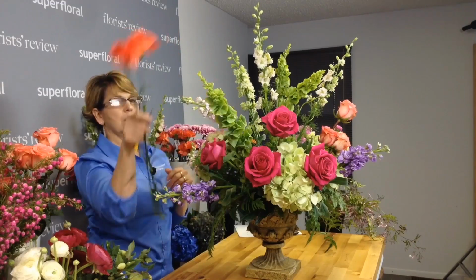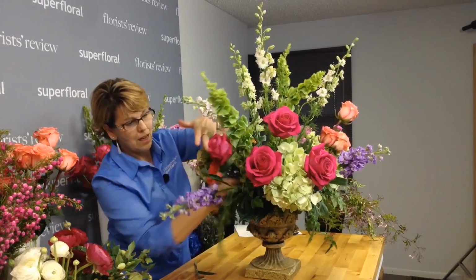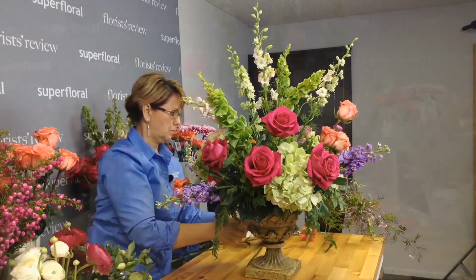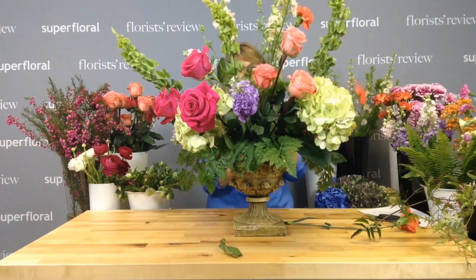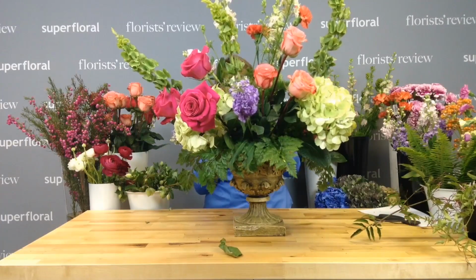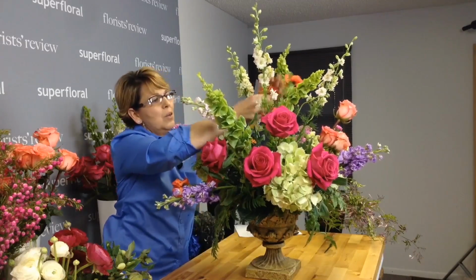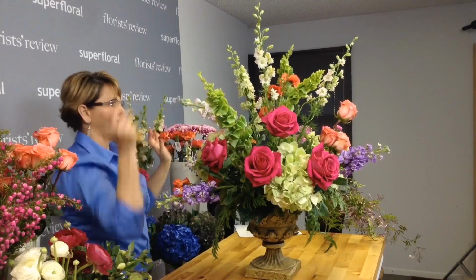These are Tangelo. They're kind of a deep coral orange. And again, I want to design these with 2 or 3 of them together, even if they're up high. It's a little bit more that draws your eye to the flower, but because there's a grouping of them, you truly see what the flower is instead of it looking like a dot here and a dot there.